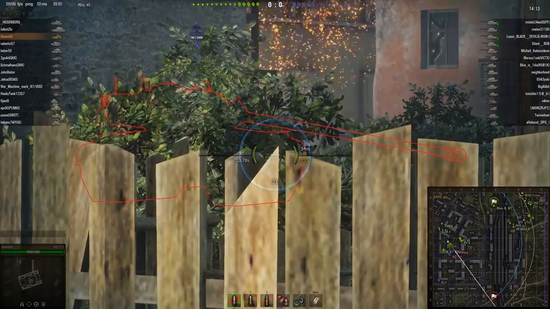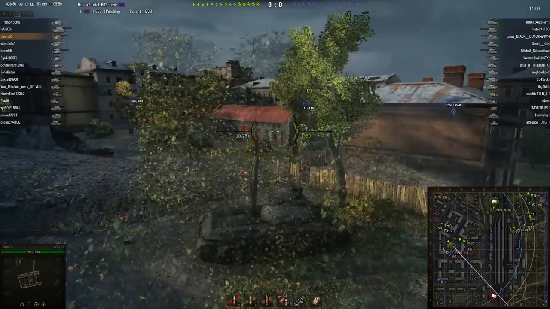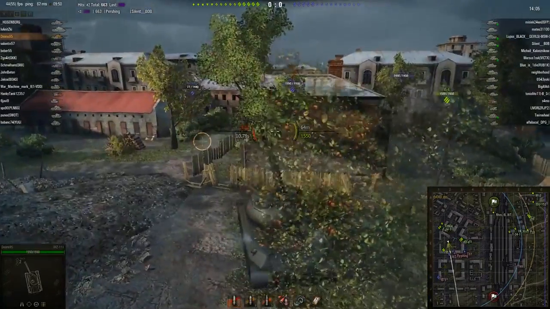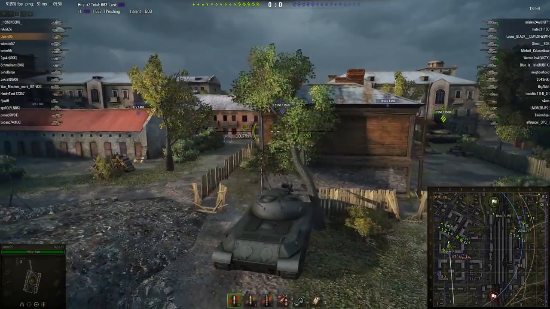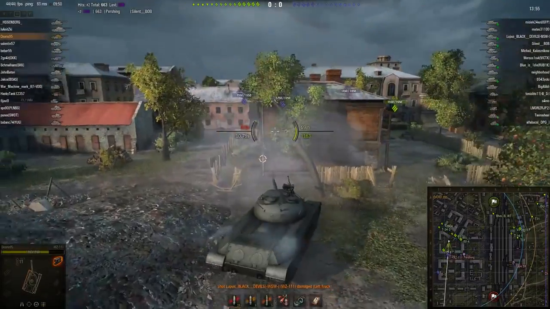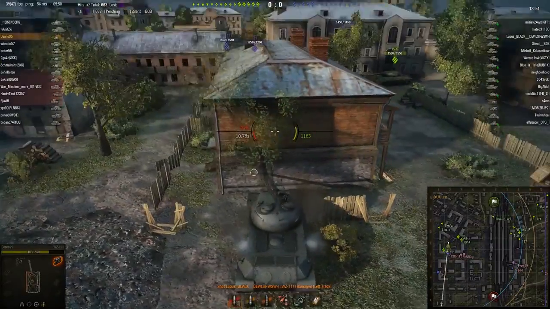Dino straight away finds a Pershing, sees his side armor as he angles it nicely, gets a great shot through that, sets him on fire. The Pershing gets to use his fire extinguisher just before he burns up, but that is still a huge 663 damage shot, and that Pershing is going to be long gone now. There's no way he's going to poke back out. Does take a little bit of damage from the counterpart WZ111 there.